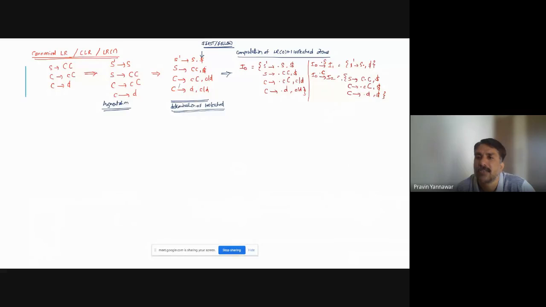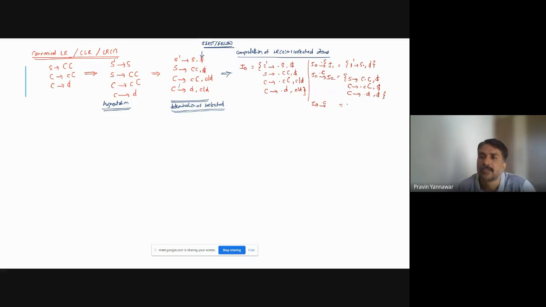Okay. What is next now? This is a new set, no? So what is next? Next is I0 with small c. Okay, I0 with small c means, go with this I0.